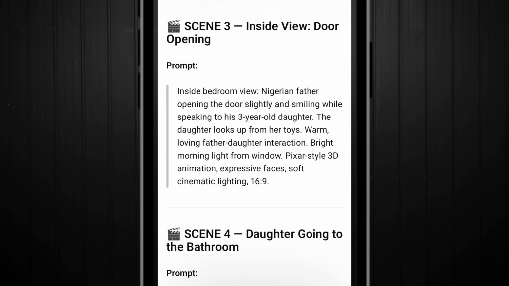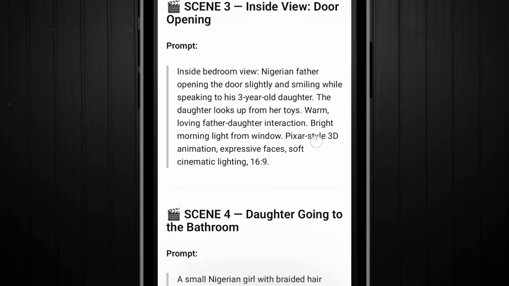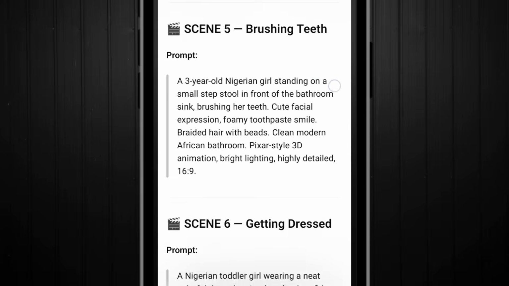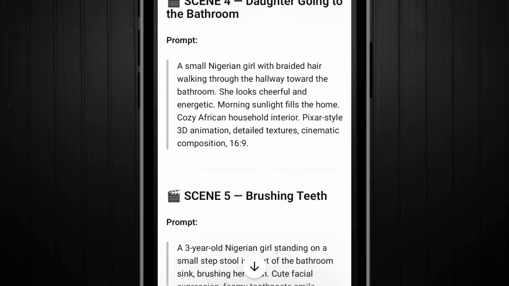Now that the story and the ideas are set, the next step is turning them into images. And of course, we'll be using ChatGPT. Let's dive in. So right now, let's use ChatGPT to generate these images. I'll first go through these prompts. Now we can generate the images. Please go through it. And anyway, we can do adjustments.